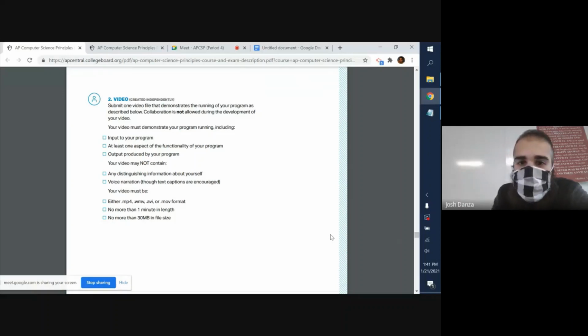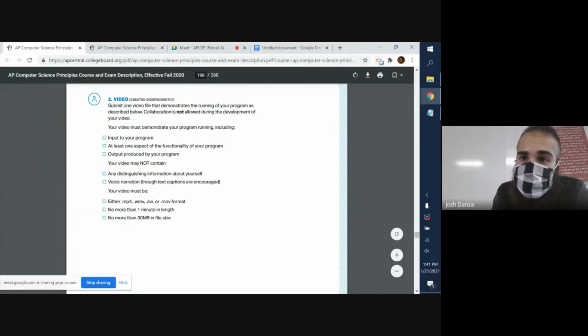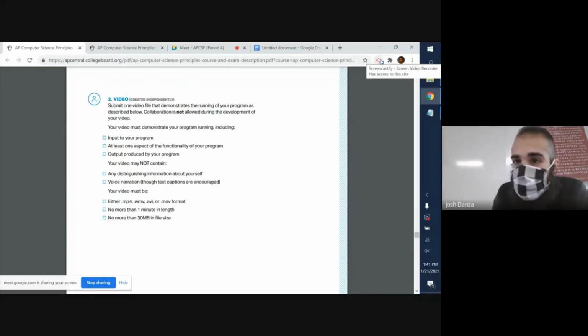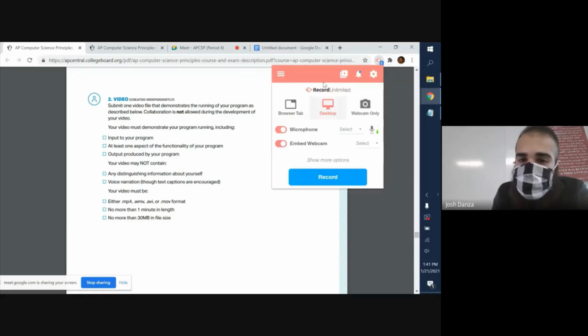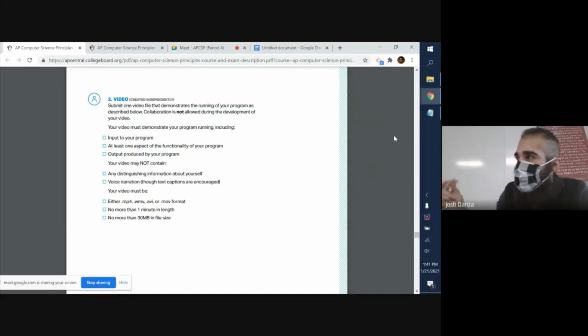Now there's a lot of different programs that you can use to record your screen. I like using Screencastify, but I'm recording my screen right now using Google Meet even, right? There's a lot of different ways you can do it. Screencastify is free, it's easy. I literally just click up here. All the videos I make for you guys in class, I literally just click this, right? And it pops up, and it's not gonna work right now because I'm already recording, but I select what I want and I click record, and it records it and automatically stores it in my Google Drive, okay? And then I can download it as an MP4 file later, which I'll talk about.